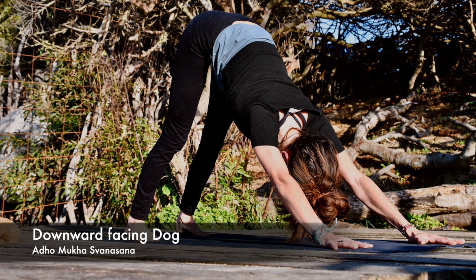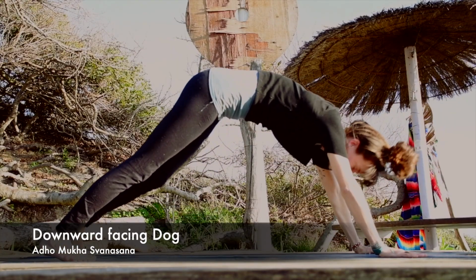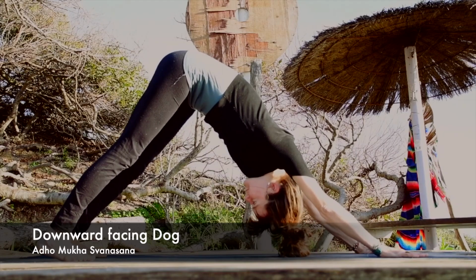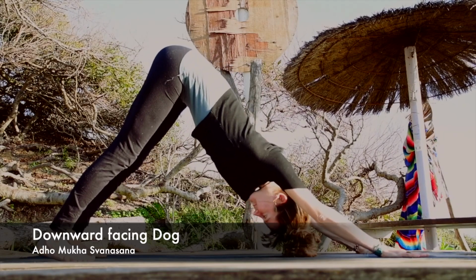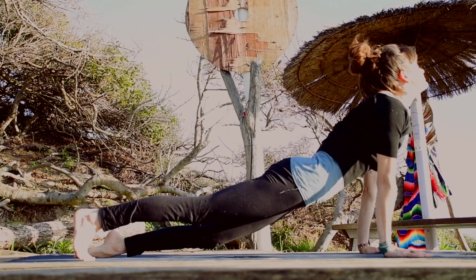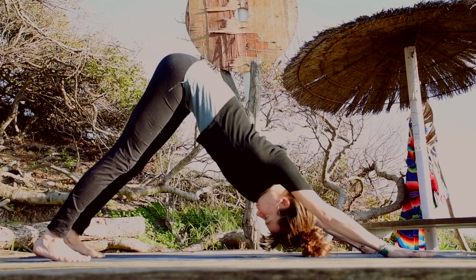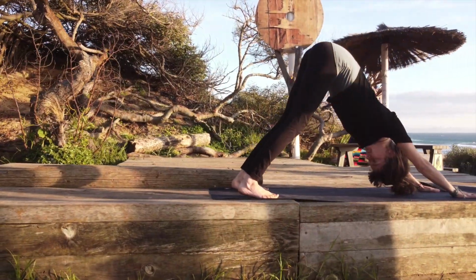The downward facing dog or Adho Mukha Svanasana. Mostly getting into the posture from chaturanga or up dog, with your exhale, lift your sitting bones up and back. You should really feel the stretch in the back of your legs, in your hamstrings, and try to keep your legs straight.